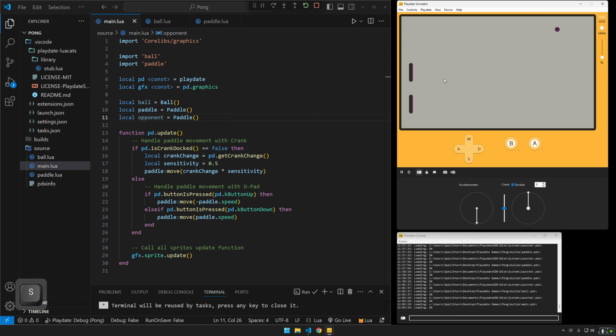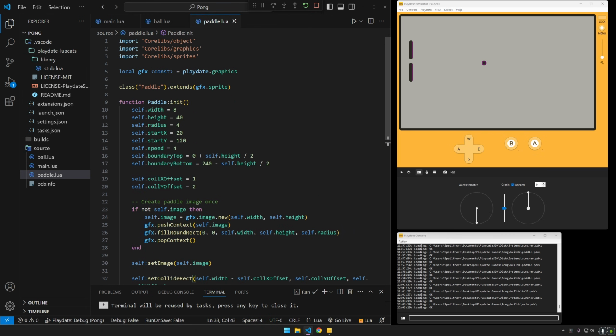So how do we get our paddle not on our left side, but on our right side? And then two, how do we add movement to our opponent so that we can actually versus them? So let's do that. Well, first, we can pause our game. We need to go into our paddle.lua and think about how we would get the second paddle to a different location. Well, with our paddle init, we can actually pass in different information. And one piece of information we could make up is a type. So we're going to need to pass this in.